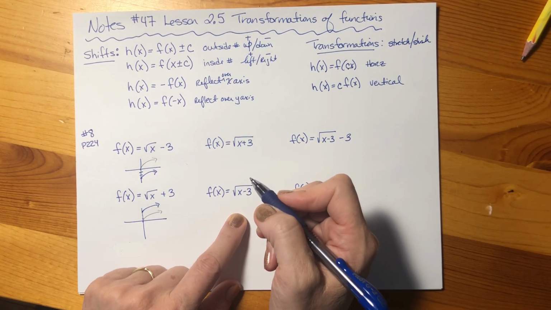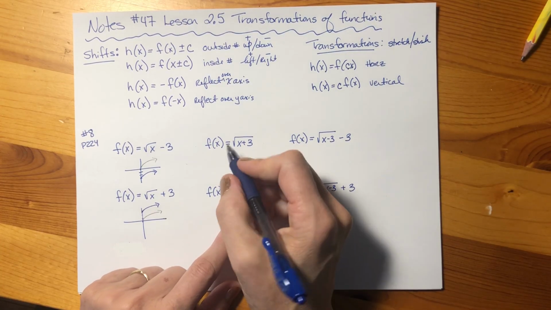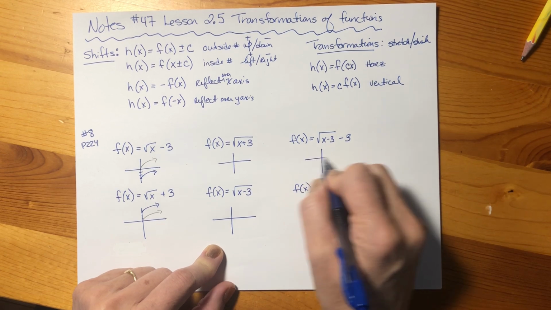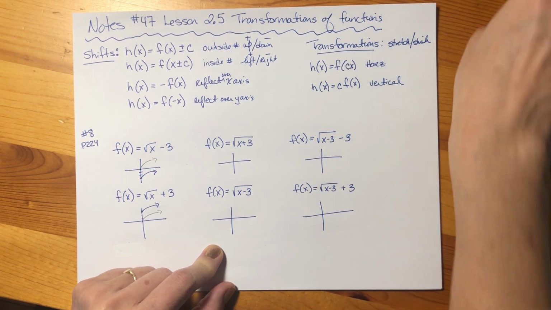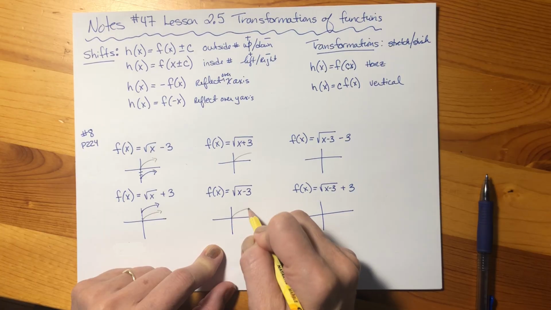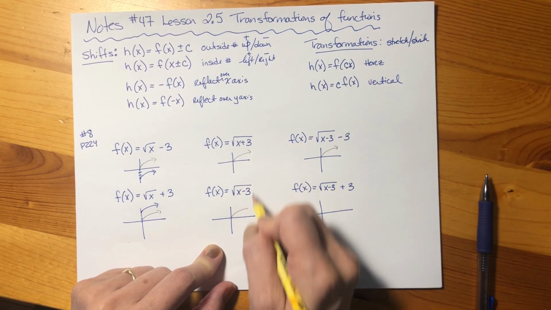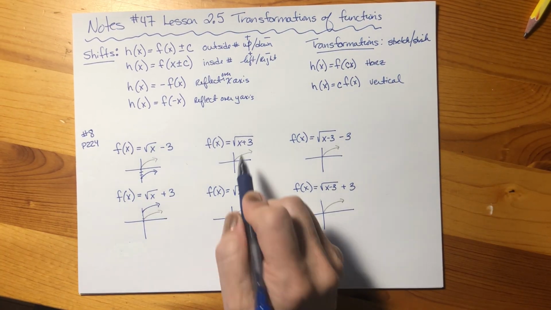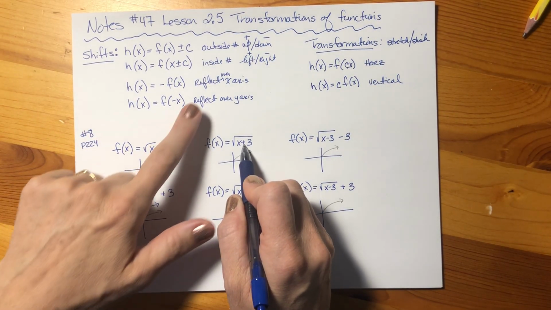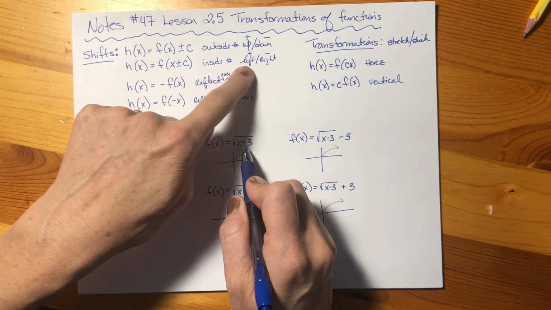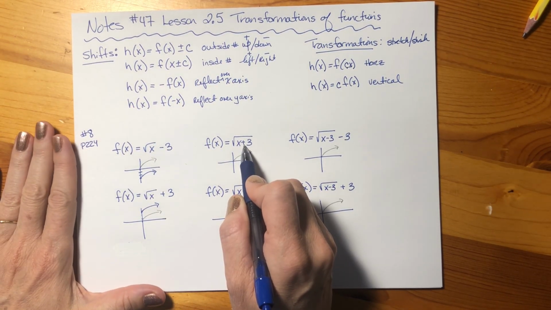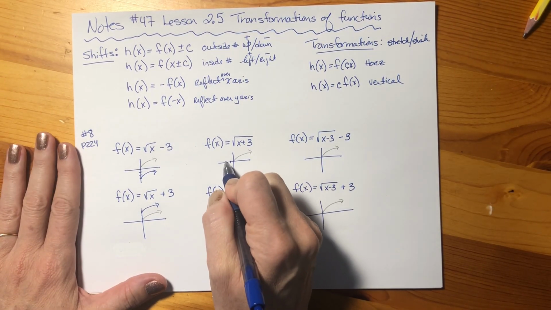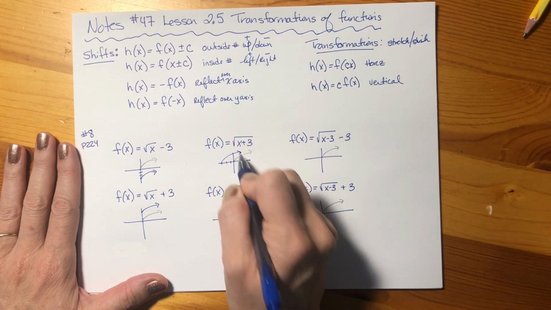Similarly, I have functions with numbers that are on the inside. My constant here is 3. So go back to my parent function. I guess I could draw all of those. All right, so here's my parent function. Okay, so there's the parent function in pencil. Now I have an inside number. So an inside number is going to move to the left or it's going to move to the right. A plus 3 is going to mean that my number has to be 3 less. So my starting point is going to be over 3. So my function is going to go just like that.